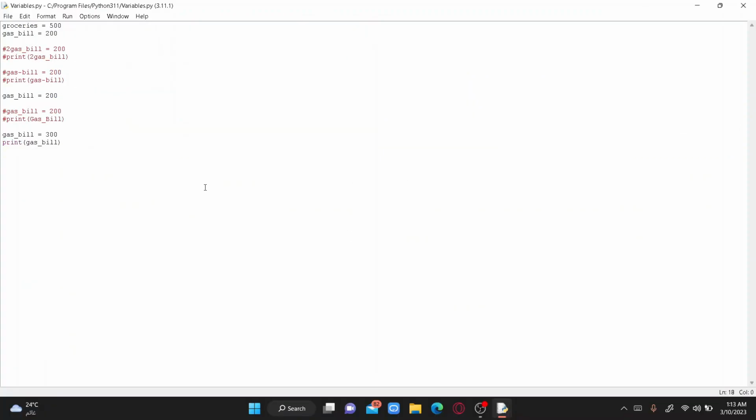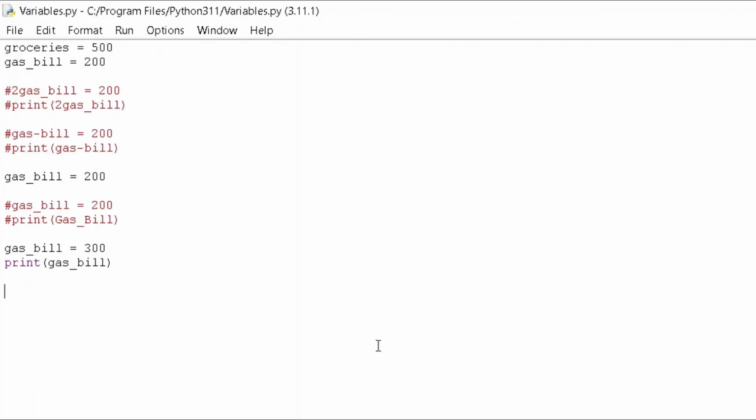So you might make this mistake in your code, where you have the same variable twice, and maybe you have $300 and $200 for gas bills, right? So what you are doing is you are making two variables with the same name, gas bill and gas bill, one with 200 and one with 300. Let's say you want to split some sort of gas bill into two variables. You can't do that in Python, right?